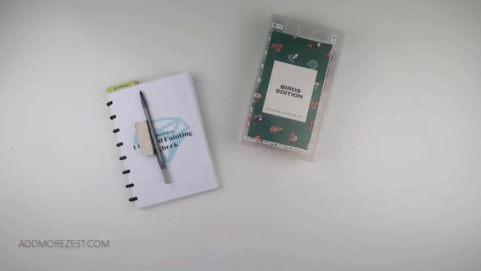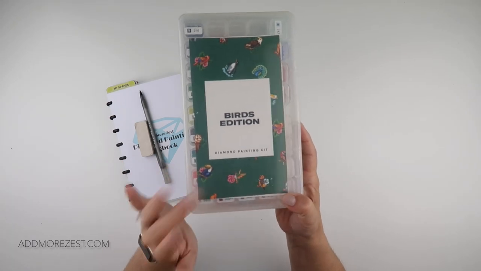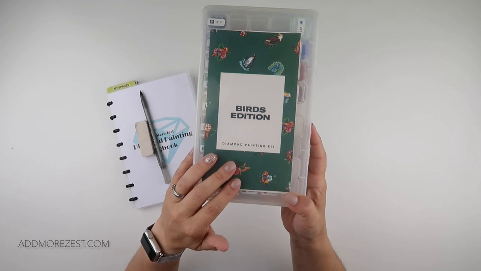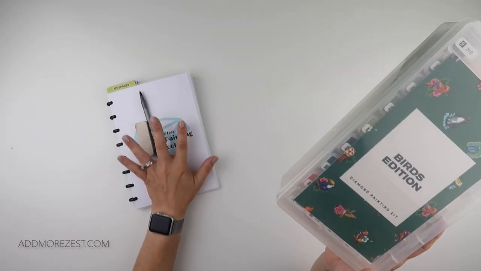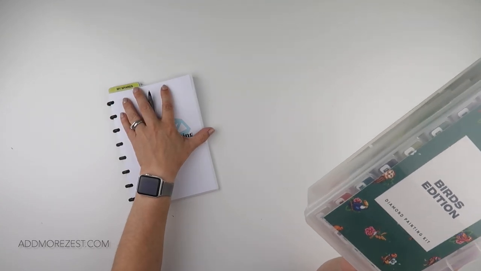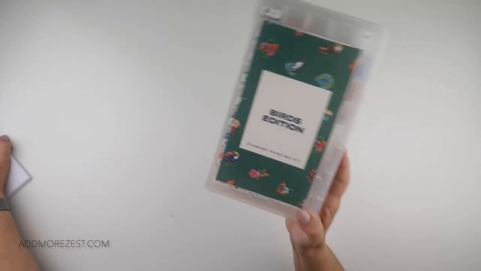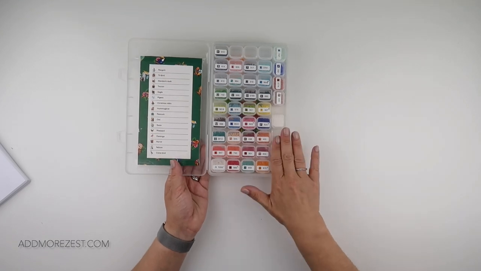Hi and welcome to Add More Zest, my name is Rebecca, also known as 4kids147. I have finished my birds edition paint gem minis, so it's time to de-kit these. I've got my logbook out with my spares listed in there, in case I have any new ones, so I have it armed and ready.